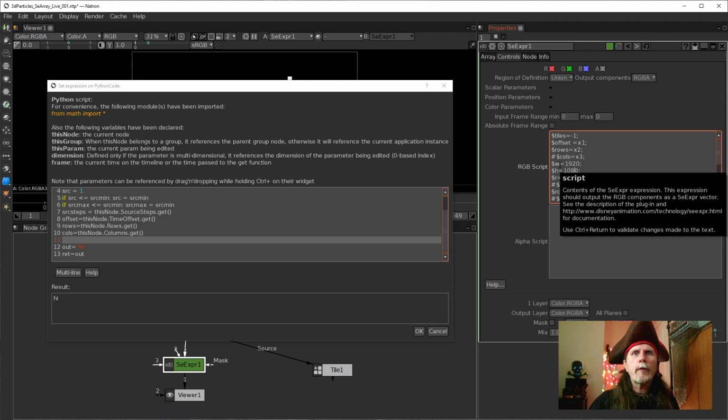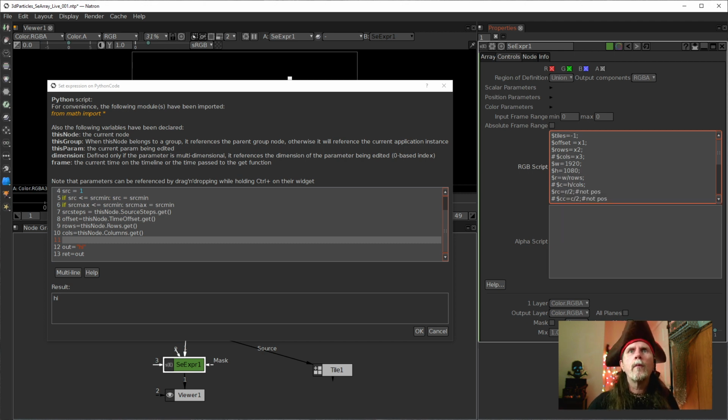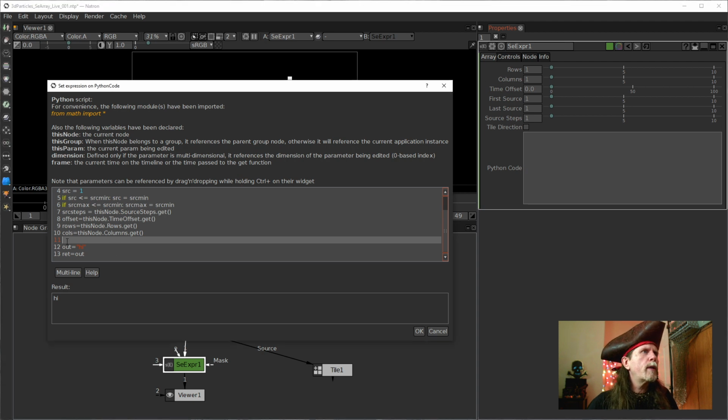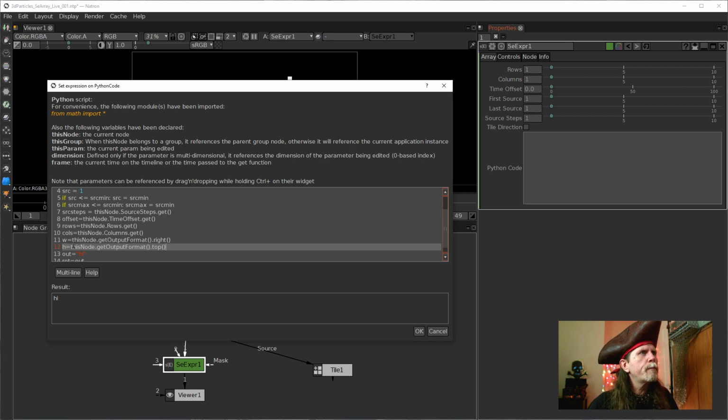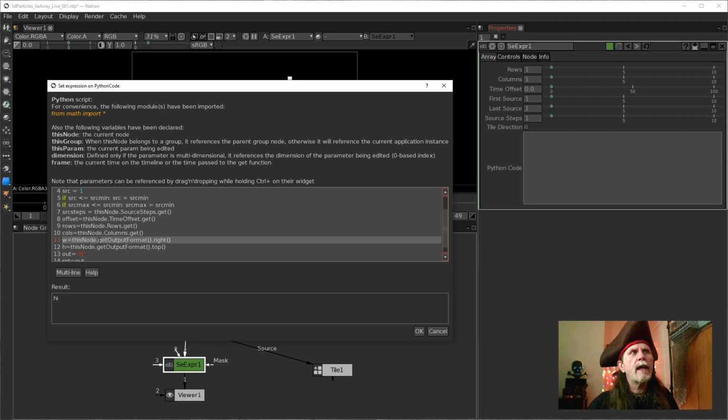But for our script, because in Python we want this to dynamically change based off of whatever our source resolution is, we're actually going to get the output format. So we're basically going to recreate the width and the height here. In our variable, we're going to put in width is going to be this node, get output format with parentheses after it, dot right. This is going to get the right side.